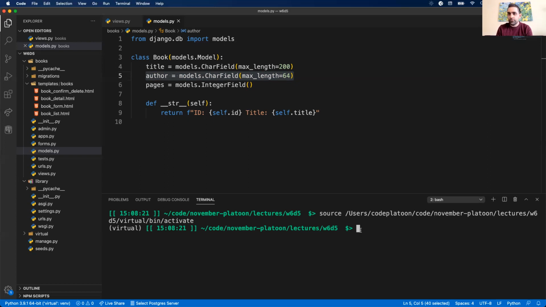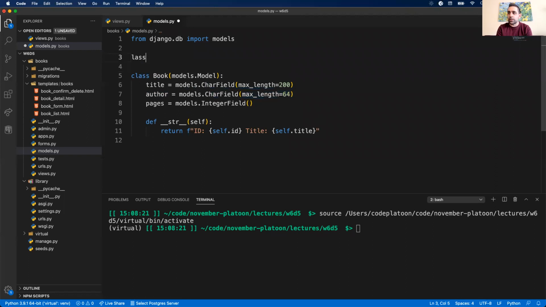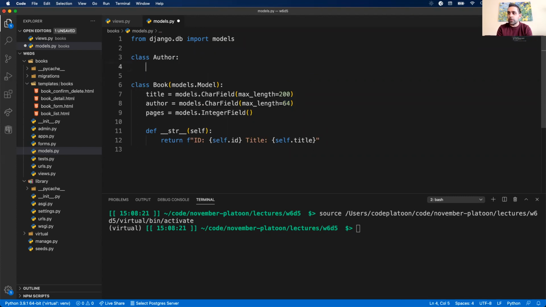What about a related name and an on delete cascade? That would be for a foreign key. I think what you're thinking of is, let's say I added a class of author, which would totally make sense if we want to make this more detailed. Then I would have a foreign key here that would point to the author. That's probably the better way to do it if we're creating a real application.